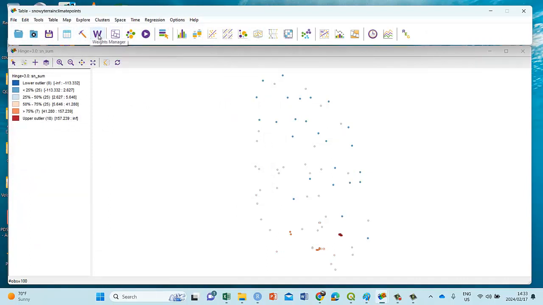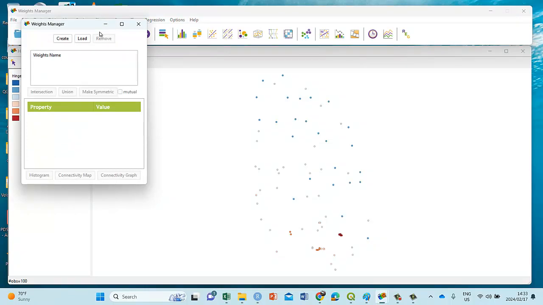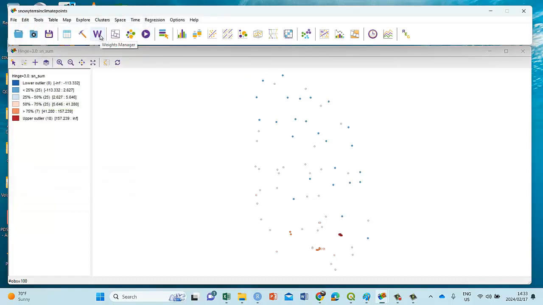In terms of the weight manager, what we want to do is create a neighborhood weight matrix. Now, when you work with polygons, it's because you're looking at touch points and neighbors and things like that. So it's not ideal for point data, but it's still doable. Okay, when we do more on Moran's I statistics or clustering, or for example spatial regressions, then the weights manager becomes quite important. If you don't understand, don't worry about it.